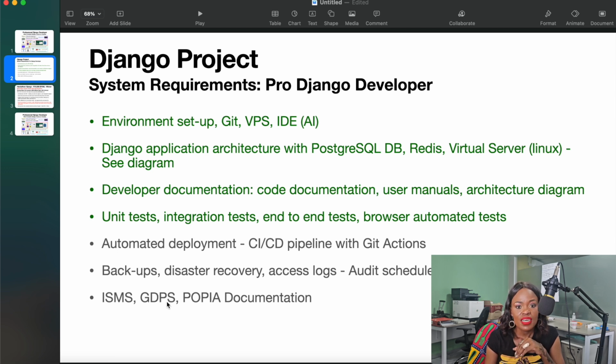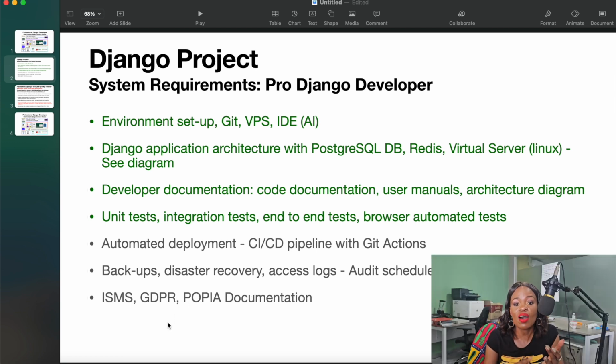We will cover basic requirements. I'm not going to go into being fully fledged certified for GDPR, POPI Act, or ISMS, but I'm going to show you what's important and what you need to do, and specifically what corporate clients look for, because sometimes if you want to get a job as a Django developer, you're going to have to understand these things, right? So I'll explain them to you, even though maybe your system is not certified for GDPR. I'll show you what those things are.